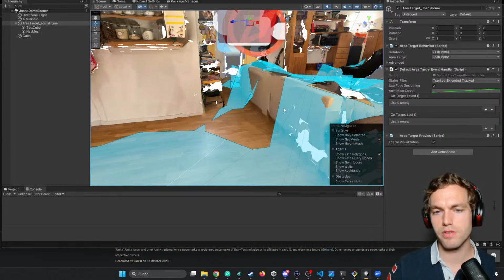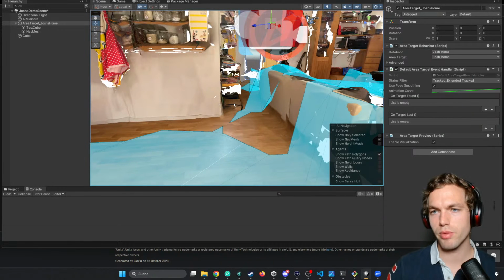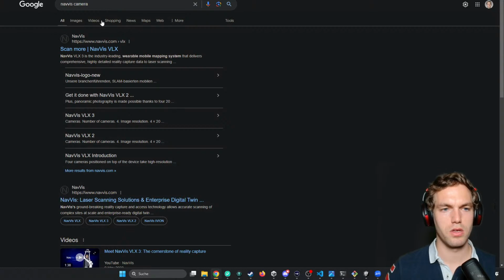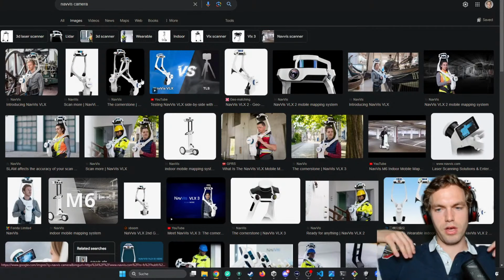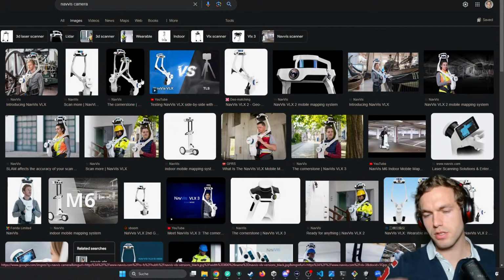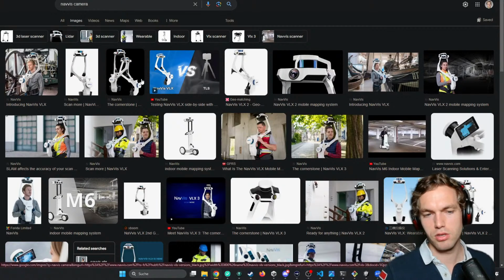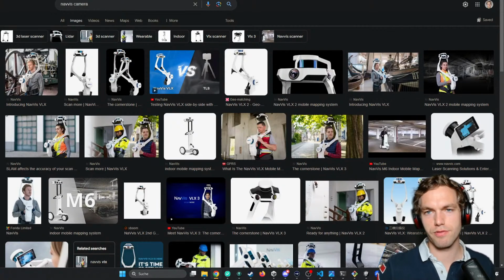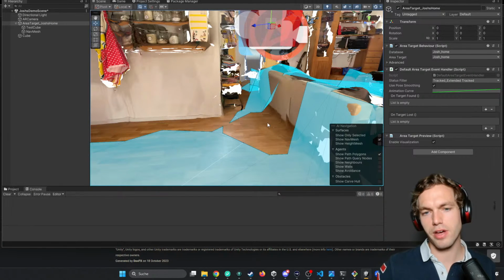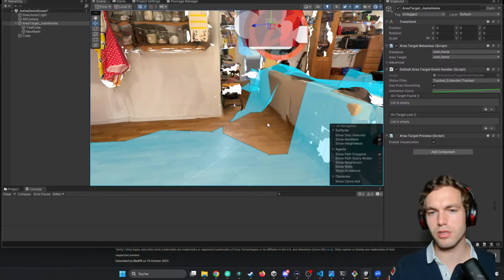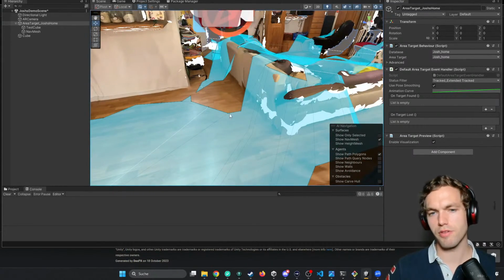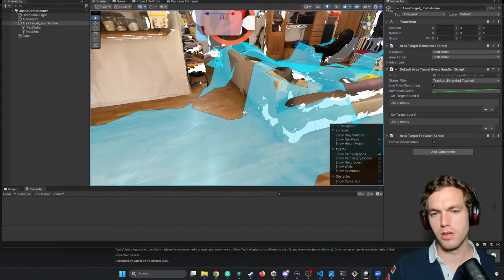If you know about Navis, it's like a camera that you have on your shoulders, and if you walk with this in public areas, you'll have people walking around, and so you'll have artifacts of people in 3D in your model, and when you generate enough meshes, it can be very, very bad.